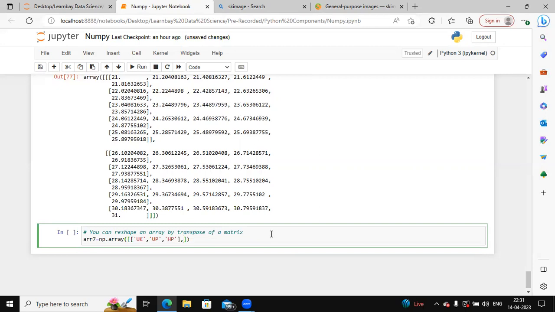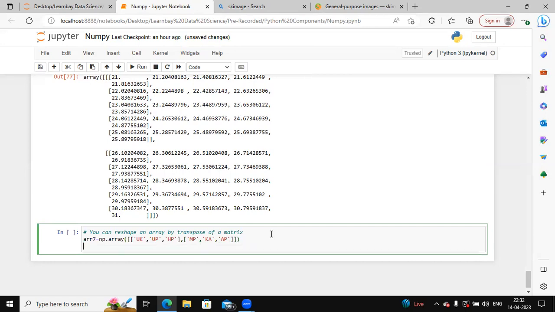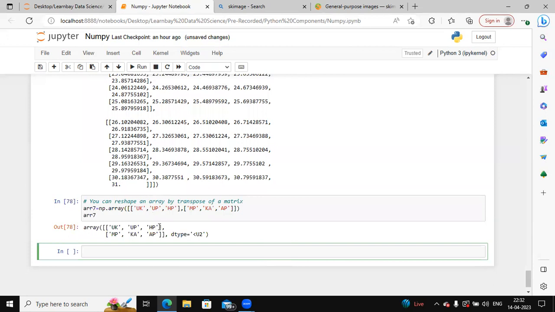Now the other array is MP, K, AP. Now I have string elements with 2 cross 2 as the matrix shape.